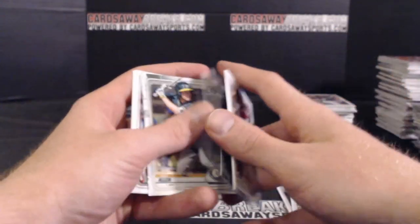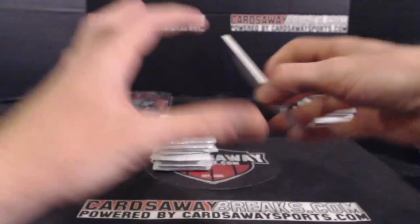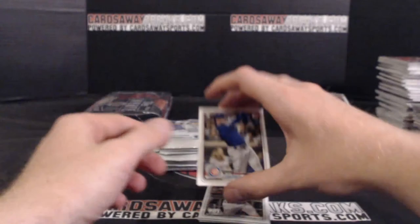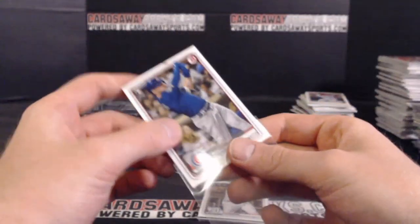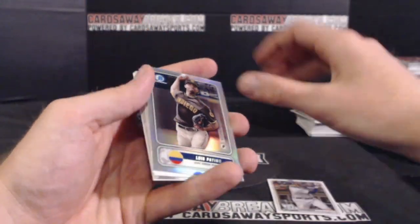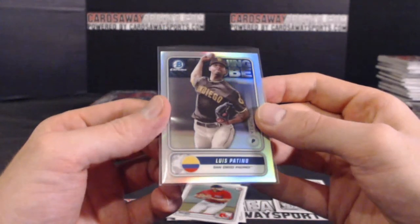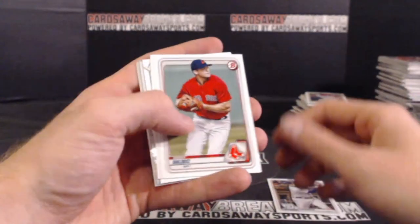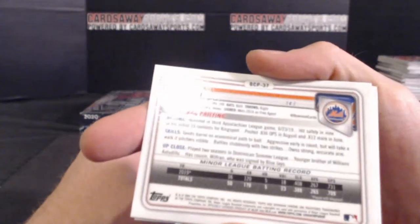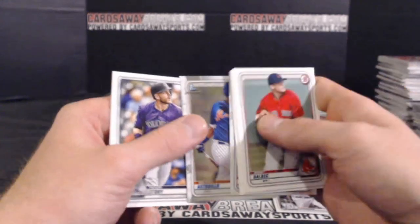Ruben Cardenas. Horner rookie. Miguel Cabrera, first ballot. Luis Patino for the Padres. First time seeing his card. I know he's a pretty big prospect pitcher. Bobby Dalbec, Seth Beer, Bishop, Wilfredo Astudillo. Is he related to Willians Astudillo? I'm pretty sure he is. Yes, he is. It's his little brother, La Tortuga Jr. Gotta be kidding me.